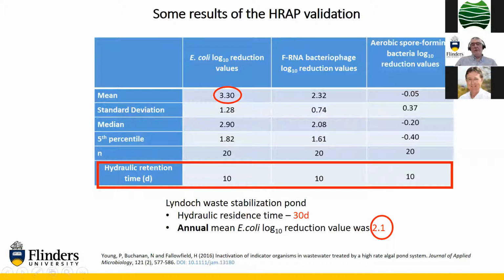I would draw your attention to aerobic spore-forming bacteria. They are not a good surrogate for Cryptosporidium in these natural systems, and we published a paper with Paul Young, one of my PhD students, which is referenced below. What we showed was it's likely that these spores are being blown in from agricultural soils nearby, and the negative value means we were seeing more aerobic spore-forming bacteria coming out of the treatment plant than was going in the influent. And we had to identify why this was the case.